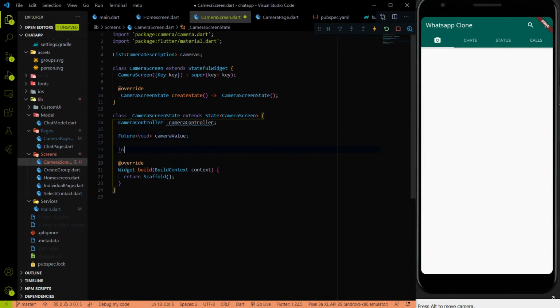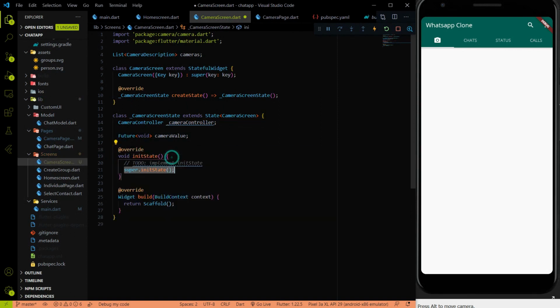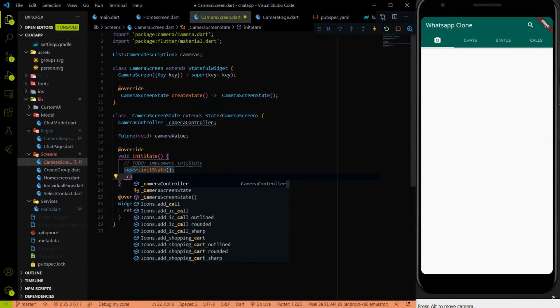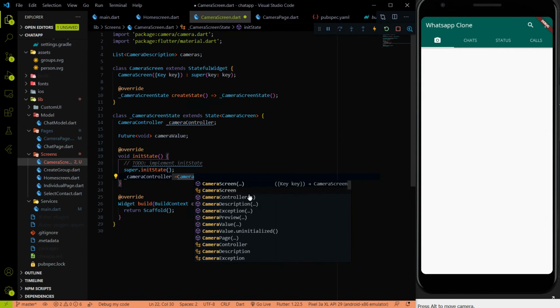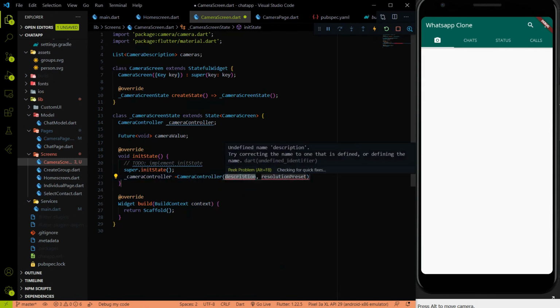So let me create an initState, and inside the initState, first things first, we have to initialize this camera controller with the help of CameraController, and in the camera controller we have to provide the description. So what will be the description?